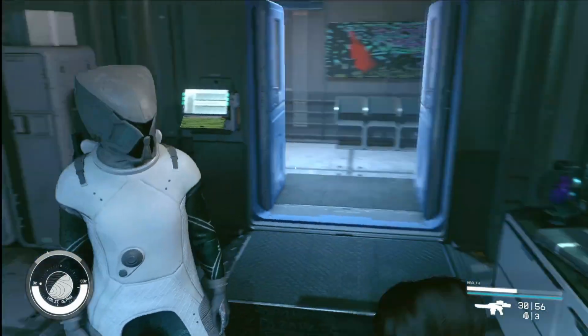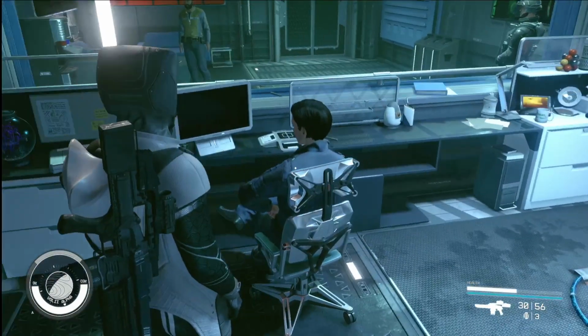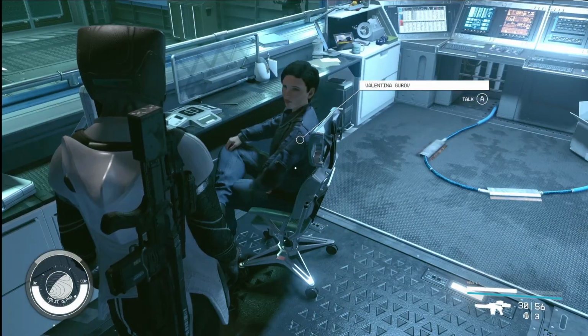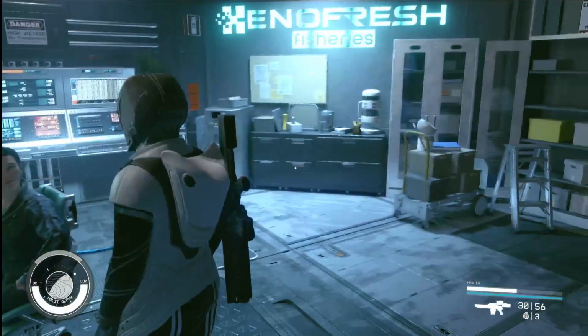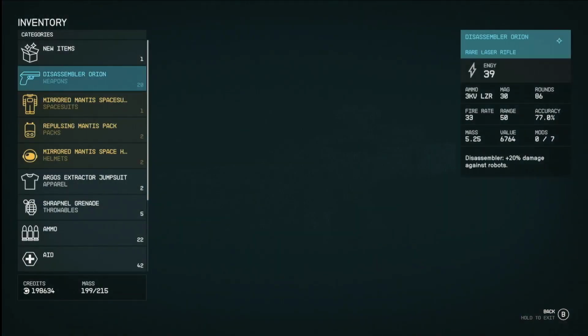Alright. I wasn't listening. What she said she wanted me to do? Put the clean suit on already. Oh, okay, so she wanted me to put on a clean suit. Alright. I think she gave it to me. Is she business? That's it.